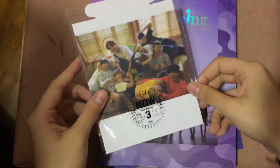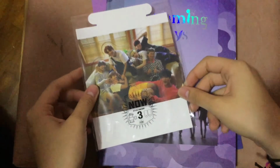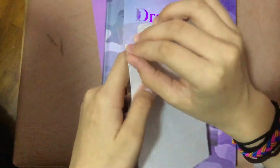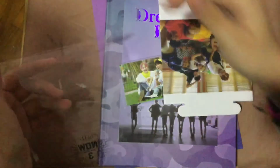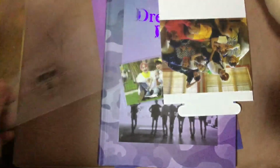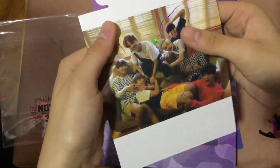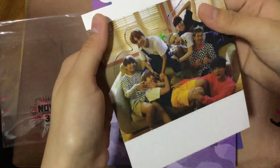Hey guys, I just realized something. I forgot about the standee. I'm so sorry, I was so excited about the photo card. So I'm going to Snapchat. J-Hope. Oh my god, I've got J-Hope. Sorry. So this is the plastic. Should I just pop it? Okay, hey, this is matte. This is a matte touch. It's not the glossy one like the season greeting.